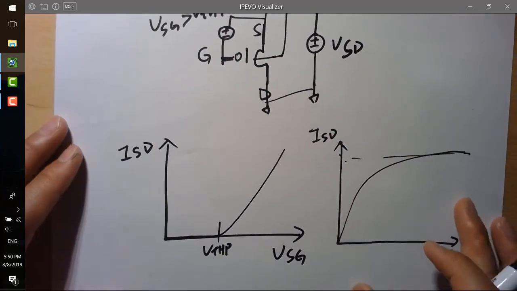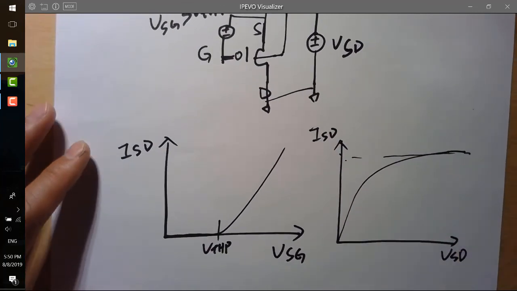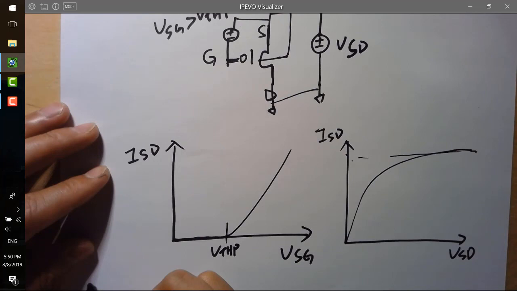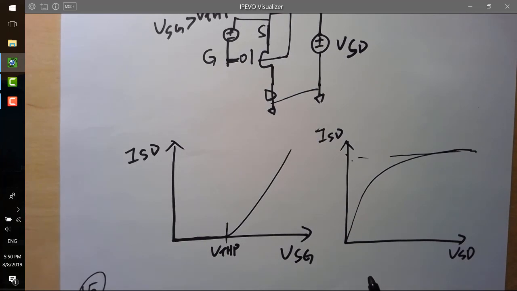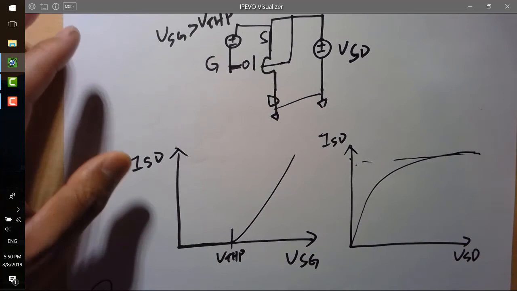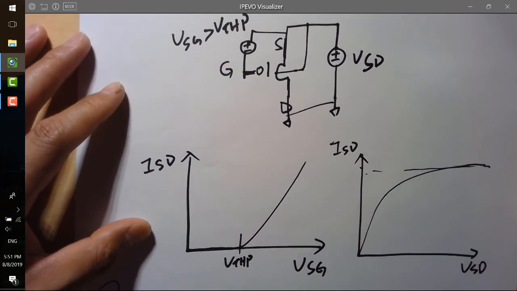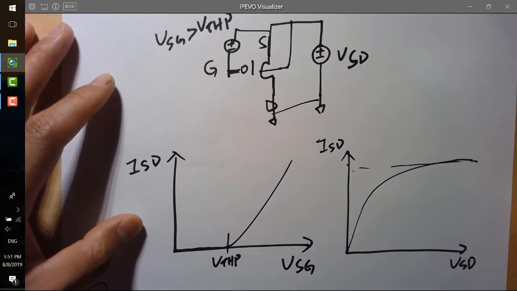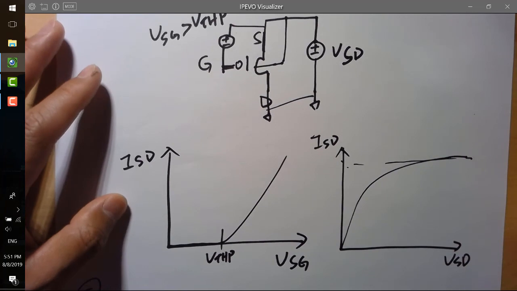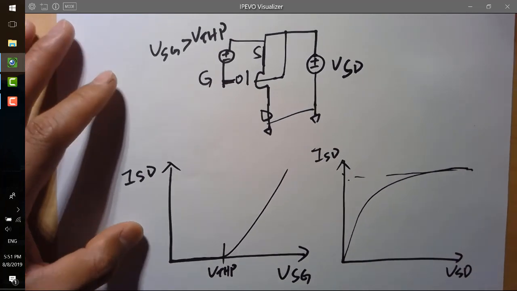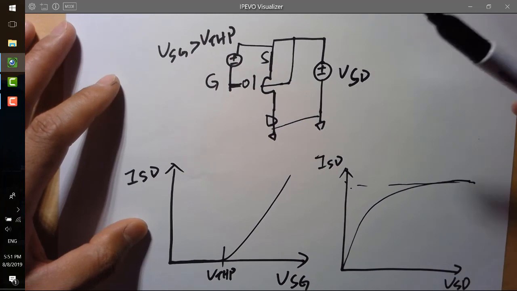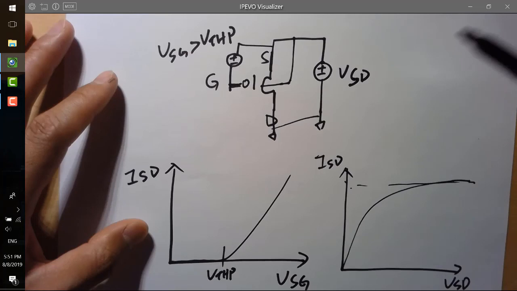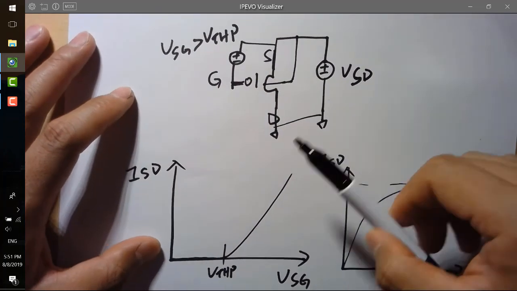So to convince you further, what I'm thinking is it's better to simulate both NMOS and PMOS in a simulation file. So at the same time, I can train you how to use it, since we are going to use this simulation software a lot in the semester. So I think we can probably start with another video, and we can have an LTspice tutorial over there to show you how to use it and how to make the first simulation example in LTspice for the NMOS and PMOS to get IV curves.